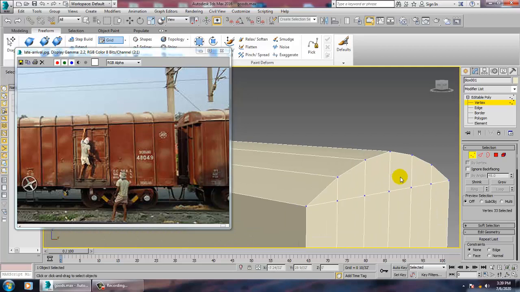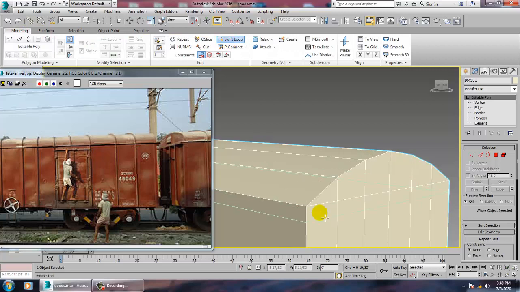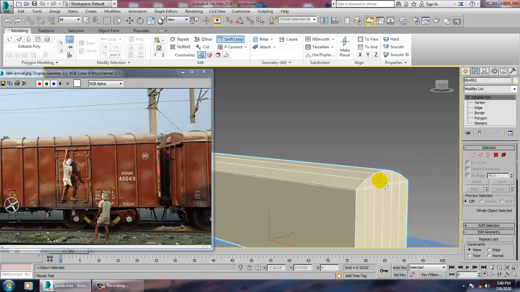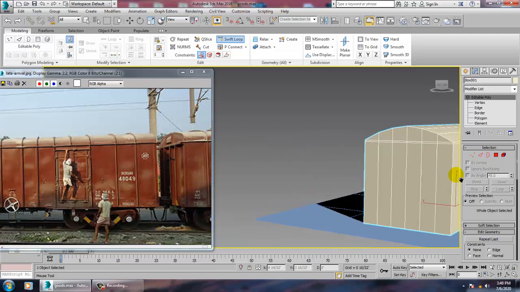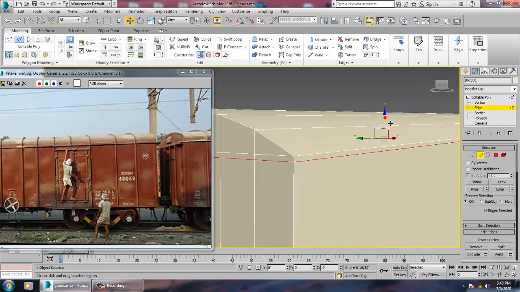Alright, once you're done, I'm going to go into this modeling and assign a swift loop over here. Let's assign one swift loop over here. Press 2, just push this a bit down.